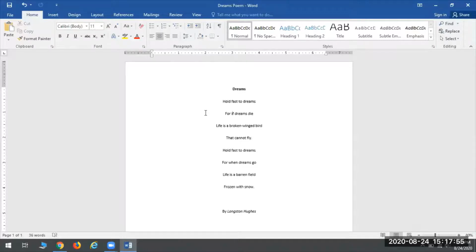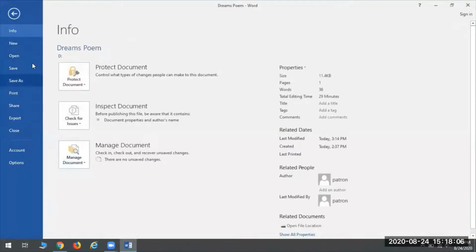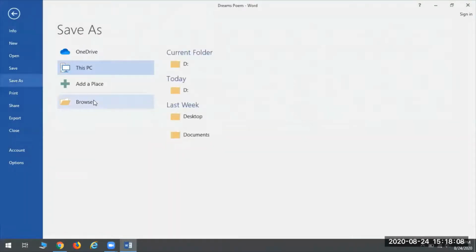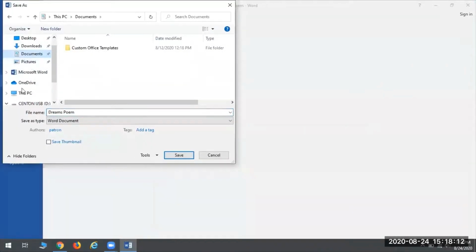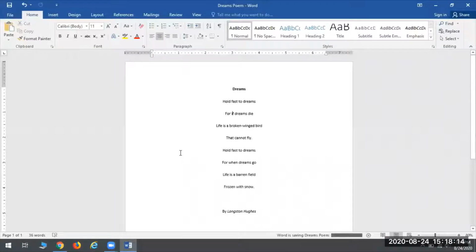Where it gets tricky is if you decide that you want to save it to a different location. Let's say I saved it to my flash drive and now I want to save it to the computer. If I want to save it someplace else, that's when I need to choose Save As, because then I need to pick what other place I want to save it to, like the Documents folder right here. Save. So now it's saved to the flash drive and to my computer.